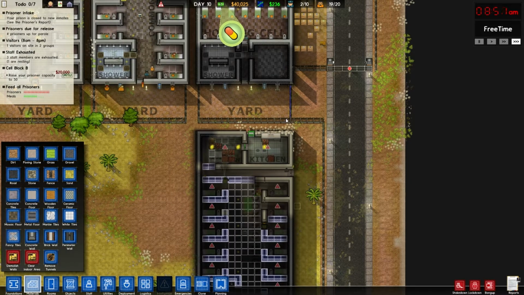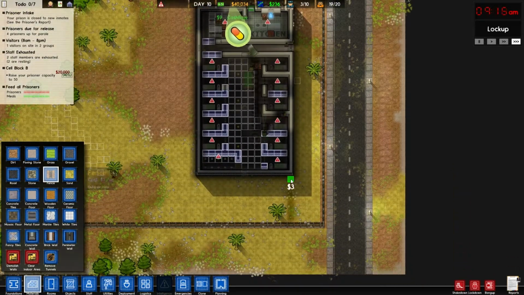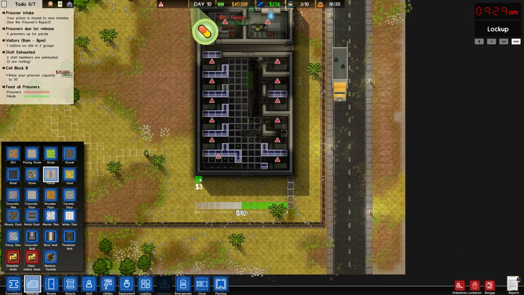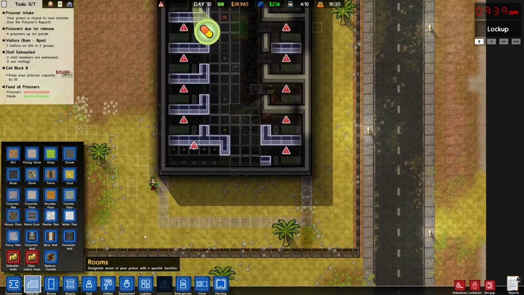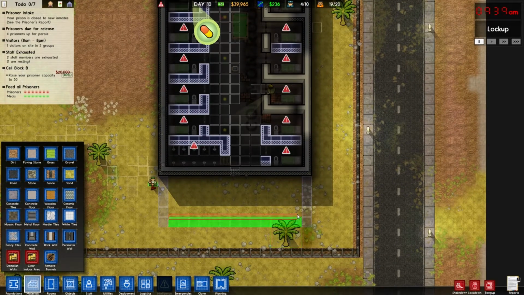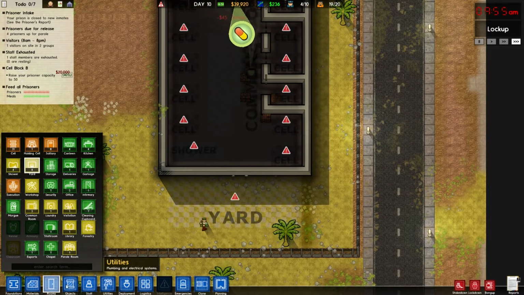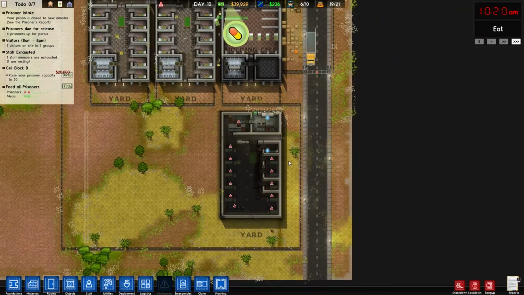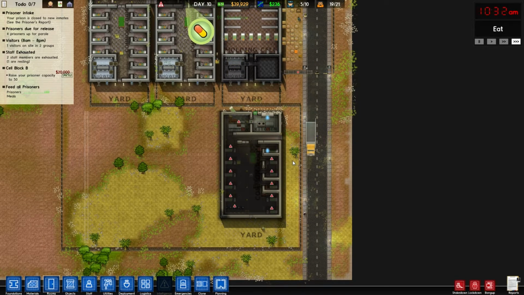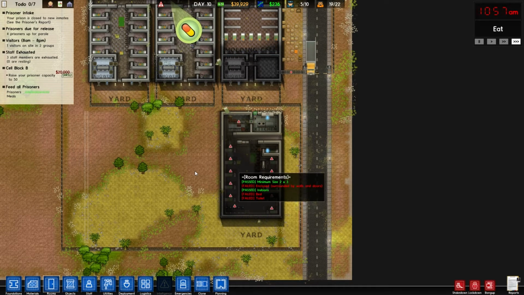So this is what? 2, 3, I think it's 4 spaces. So if I do it like this, that makes a yard. I want to check. Oh no, yard has to be 5 by 5. So this job has to go, and it has to go like that. And then this can be playing. And then we define the yard like that. So they'll be working on it. It should take them a little while to do so. But this will be entirely for max security prisoners.